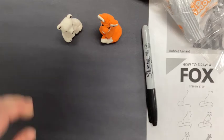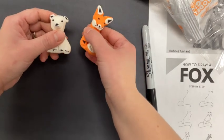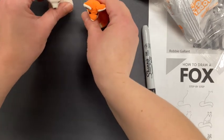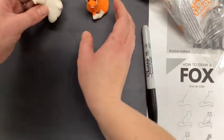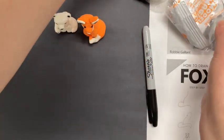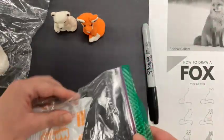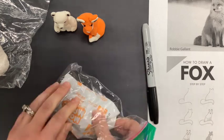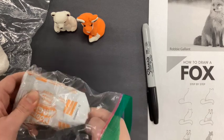All right, awesome artists. So today we get to make our model magic fox or polar bear. Okay, and so we're going to see how to do both, and you're going to choose which one you want to do. Look at that cute little tail. Depending on which one you're going to start with, you don't have to use the exact same colors that I am. If you want to use other ones, that's totally fine.